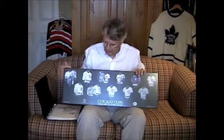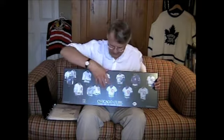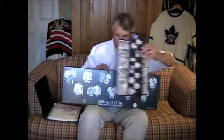And let me try and paint an example for you. The product that we sold by far the most of were plaqued posters, kind of a horizontal poster that used the artwork and traced the evolution of the team's uniform. So we made large plaques. We also made a vertical plaque that looks like this, and then we also made a small horizontal plaque as well. So again, you can just see how we used the artwork to celebrate the evolution of a team's uniform.